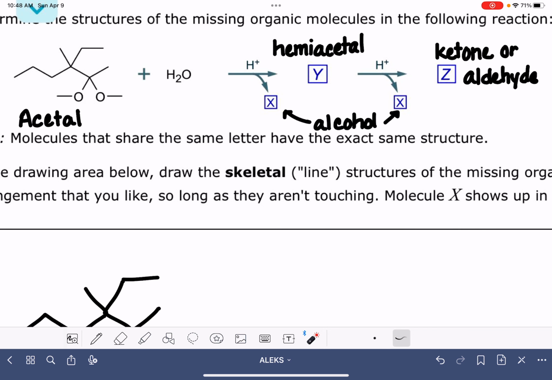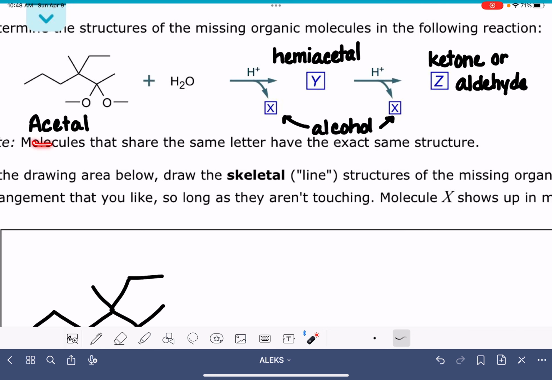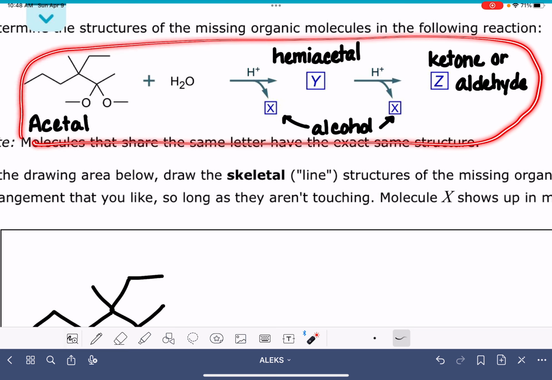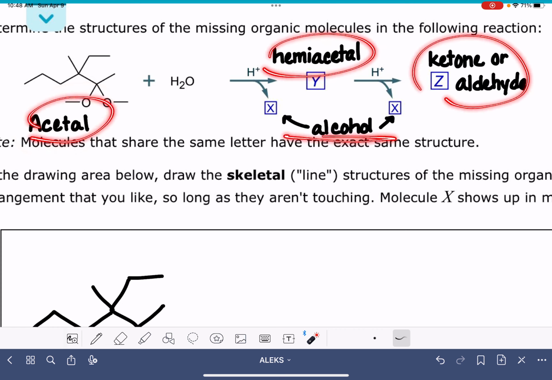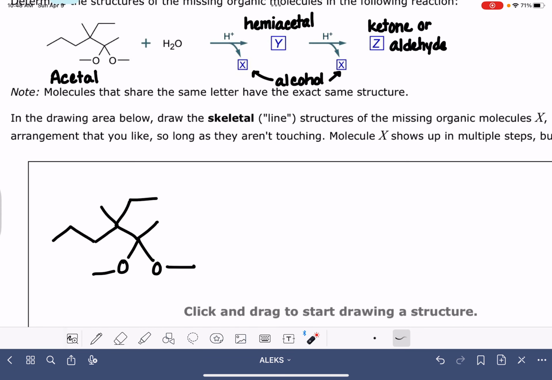All of the versions of this problem have this same general structure. In the different versions, you're just being asked to figure out different things. Like this one, I'm being asked to come up with the hemiacetal, the alcohol, and the ketone or the aldehyde. Another problem, you might be asked to come up with the acetal. Another one might provide you with these things and just ask you to come up with the alcohol. They're just kind of all over the place in terms of what it wants.